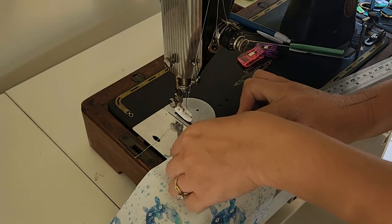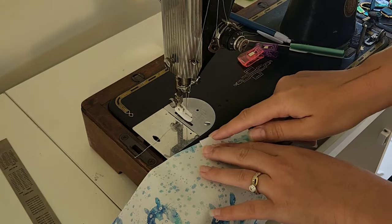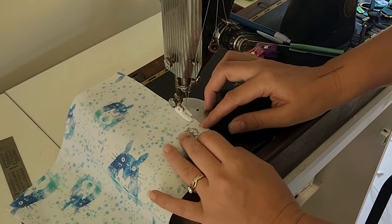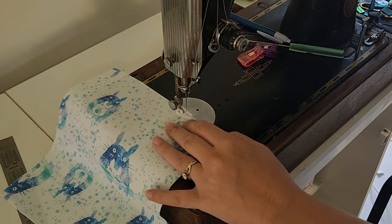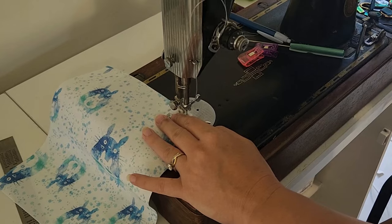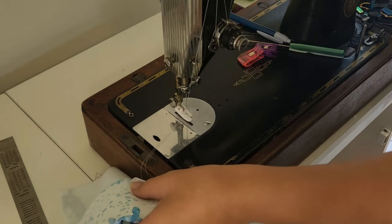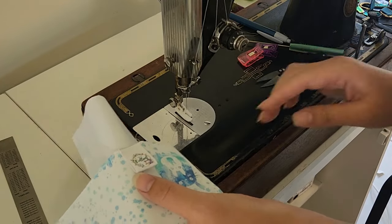And then I'm just going to line it up and put it down there. It doesn't really matter where you put it. This just means that it's kind of out of the way, but it's also not too prominent. And all we're going to do is we're going to line it up. We've got that set. And then we're going to baste this on. I'm being lazy at the moment, and I'm actually just hand cranking this through. So that's now basted on. And then the next step we're going to do after basting that on is actually sewing this together.